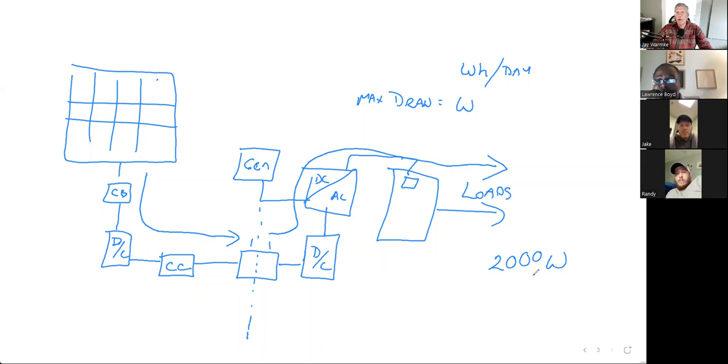But you don't want it operating at its maximum all the time. So we typically want to say 1.25 times. So in this case, if I am operating at 2,000 watts, I'd want to have a 2.5 kW inverter or maybe even a 3.0 kW inverter, just so that I'm not going to tax my inverter too much. Does that all make sense? Okay. All right. So for standalone systems, the inverter sizing is based on the load.